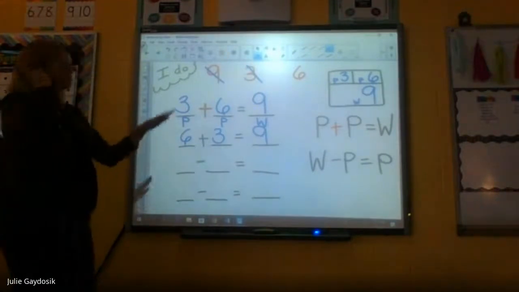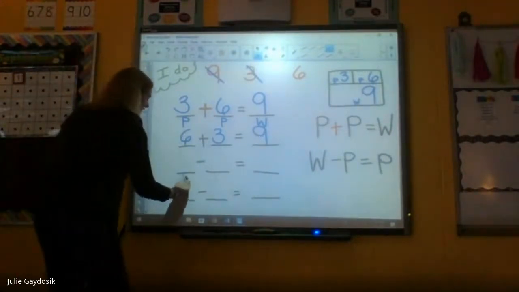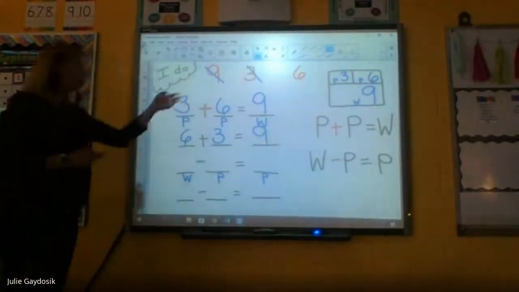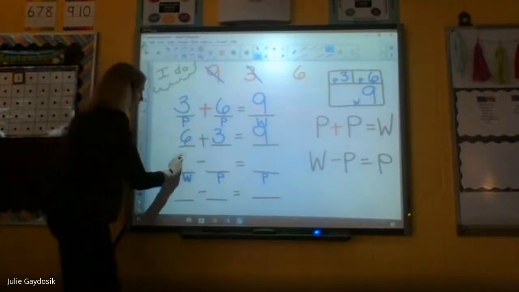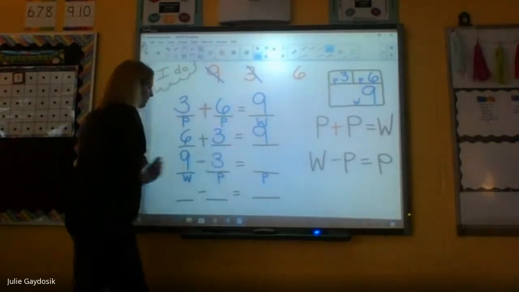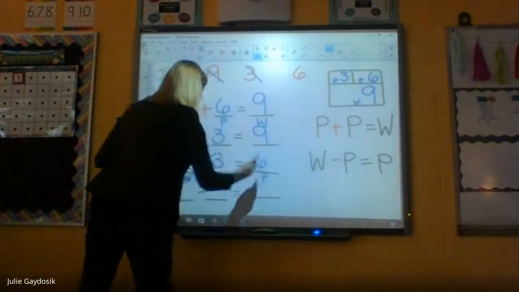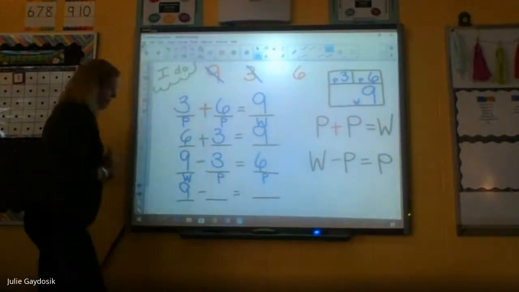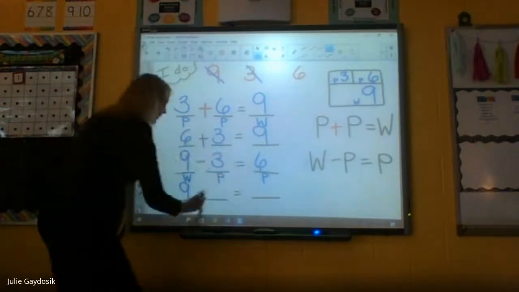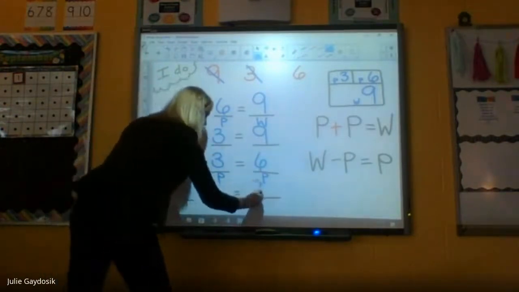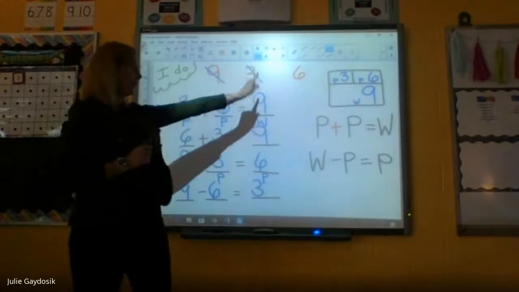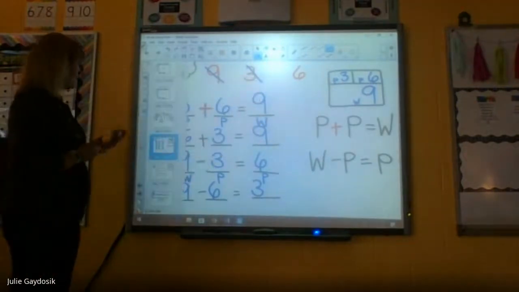Now, let's go to subtraction. Okay, so subtraction is whole minus part equals part. So we know our whole is 9. So we're going to put 9 here, okay? Minus one of our parts, 3, equals another part, 6. Now we know our 9 goes here because it's the whole number. Are we going to put 3 here again? No, that's right. We're going to switch it. So we're going to put 9 minus 6 equals 3. And this is your fact family for 9, 3, and 6. All right, now here's where the next one is.